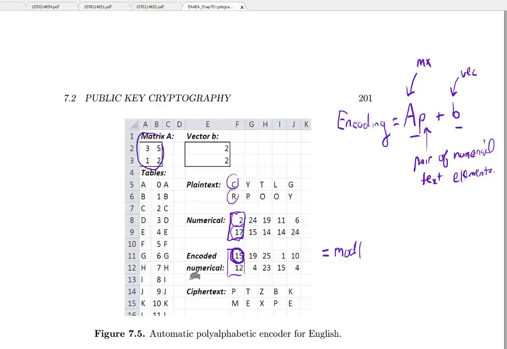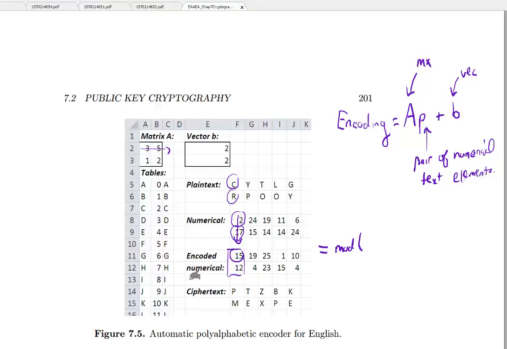All right, so how do you do the matrix vector multiplication? Well, if I multiply this matrix times this vector, the first entry of the result, the entry that goes here, is going to be the first row times the column that I want to multiply. Let me get rid of some of this junk. There's too much garbage here. Okay, so I'm going to have equals mod, and I'm going to put a 26 at the end. Now this 15 is going to be the first row times this column. That's how you multiply a matrix times a column vector. So how do I do that?